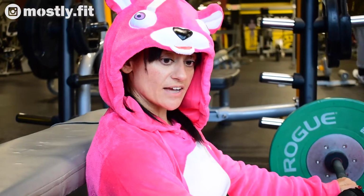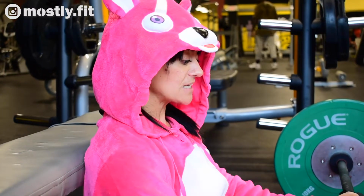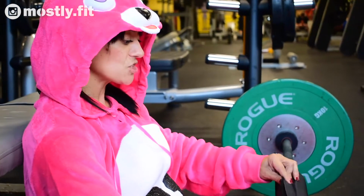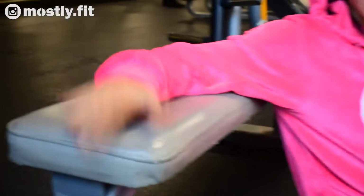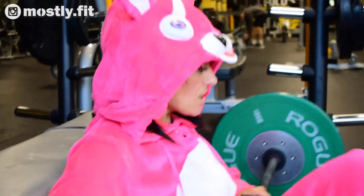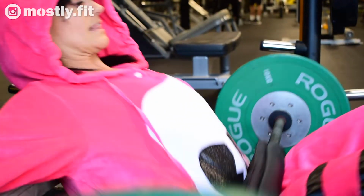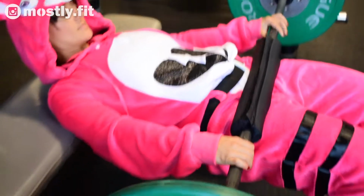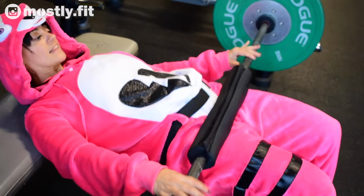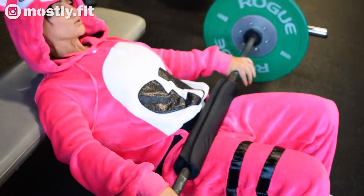This is one of my favorite exercises, it's a hip thrust. So what you're gonna do, you're gonna get yourself a barbell, some plates. I like to use this nice little pad just so it doesn't hurt my hips too much. And we're going to put our upper backs right here on the bench for support. So what you're gonna do, you're gonna bring this over to your hip. Feet are flat, and through the heels, you're going to lift up, right? You're gonna bring your butt down just a little bit and pop it back up. I like to go down, up, and then another thrust up for like a quick 2-second hold.